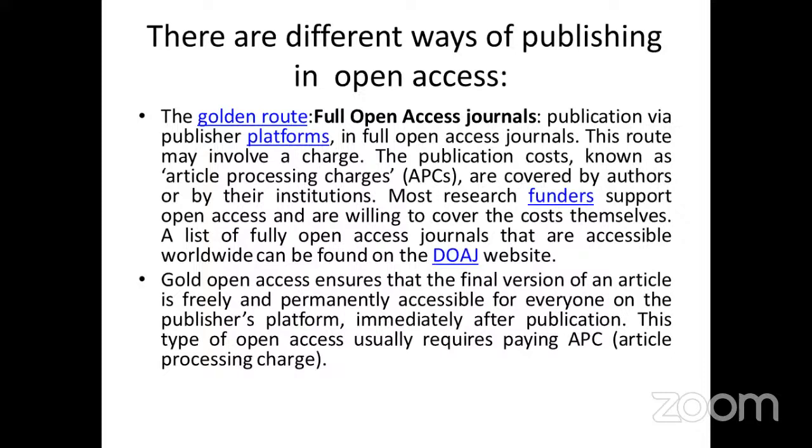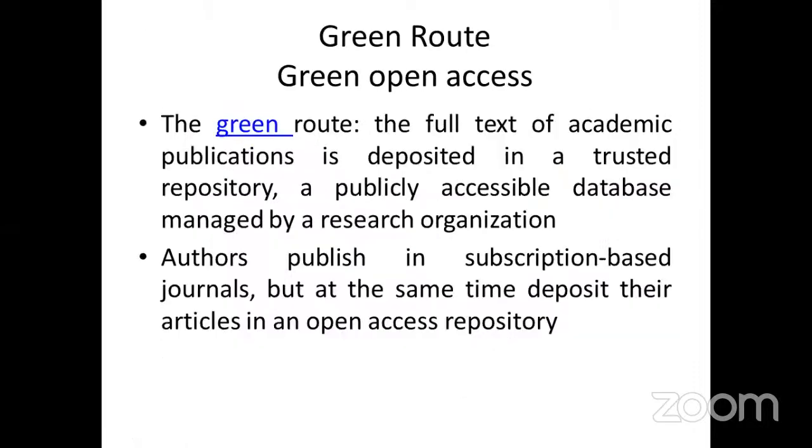I am here. Yeah, golden. So golden का समझ में आ गया everyone? In golden, both the ways you can go. You can go for the funded or you can go for your author, and you can check open access journals in your DOAJ, Directory of Open Access Journals. Okay, this is the first one.